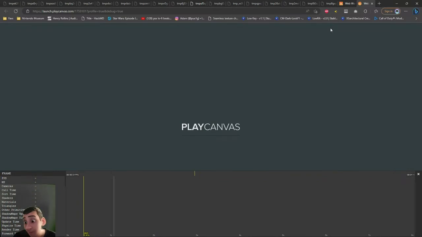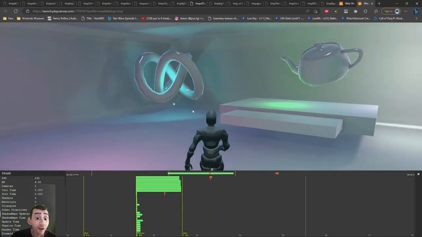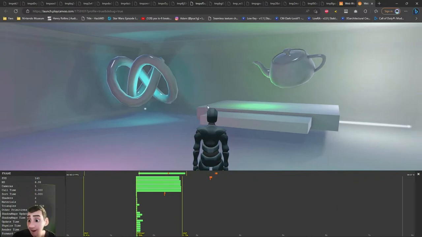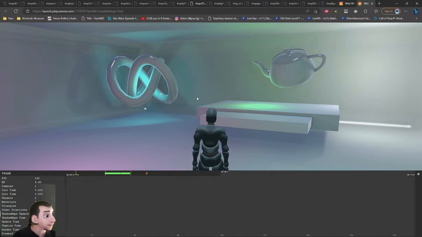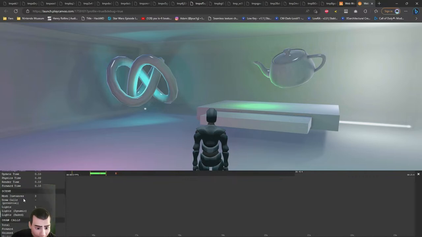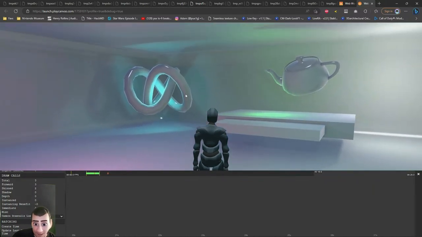why baking is important. So if you're targeting like a desktop computer or something, you don't need to worry about baking or draw calls very much at all, really. But if you're targeting mobile devices like phones or Quest 2s while they're in mobile mode, not plugged into a computer, then you have to make your thing hyper-optimized, super-optimized. And a couple ways to do that, the main way for the mobile devices, is to make sure your draw calls are low. You want to have really, really low draw calls.